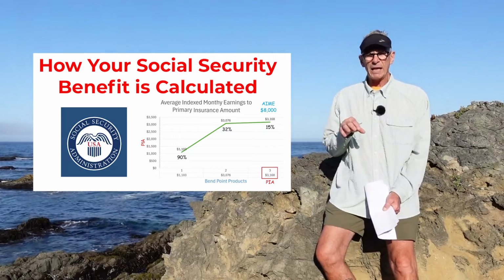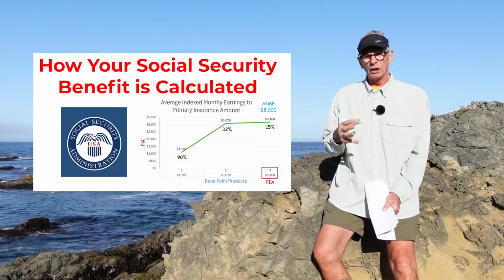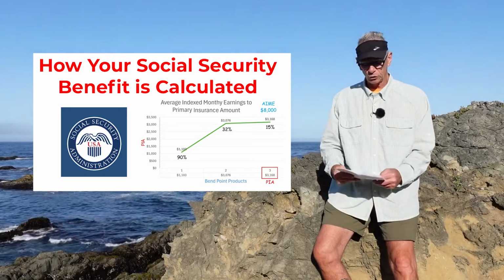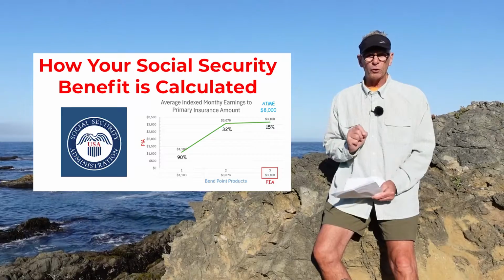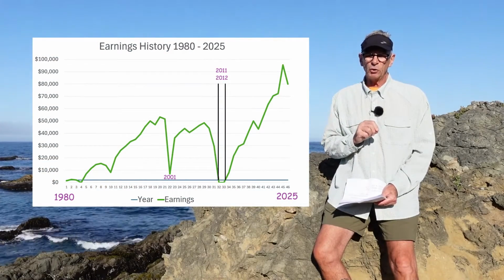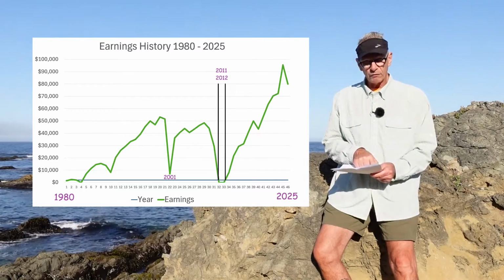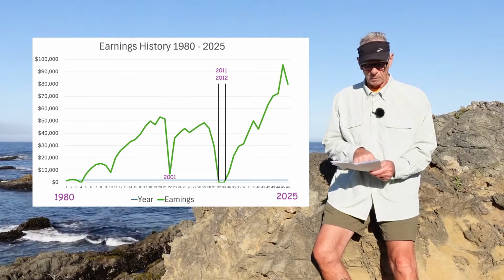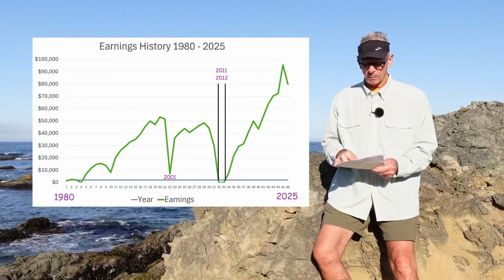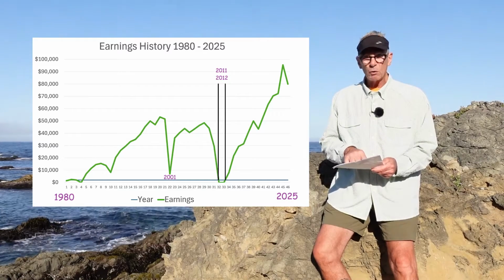But let's go ahead and look at my situation, and that'll kind of shed some light on how they determine the monthly Social Security deposit. First, Social Security starts with your earnings history, and they know your earnings history from the federal taxes that you filed. So I started filing federal taxes on earnings, my employment, in 1980, and then in 2025 I made an estimate because the year wasn't over yet.